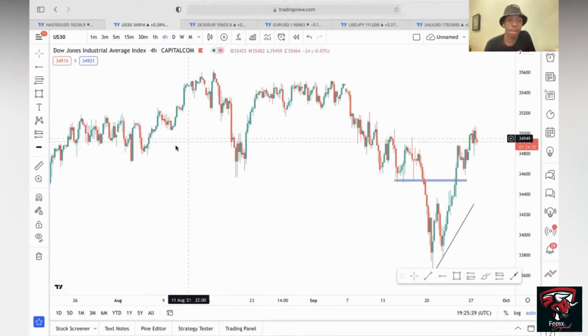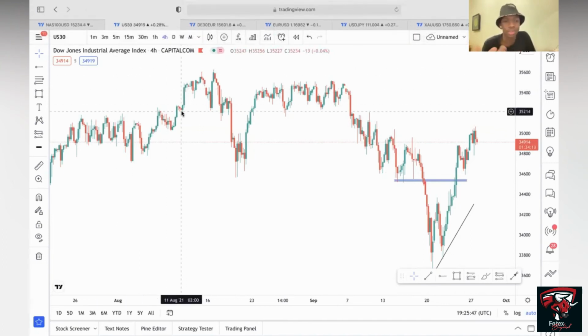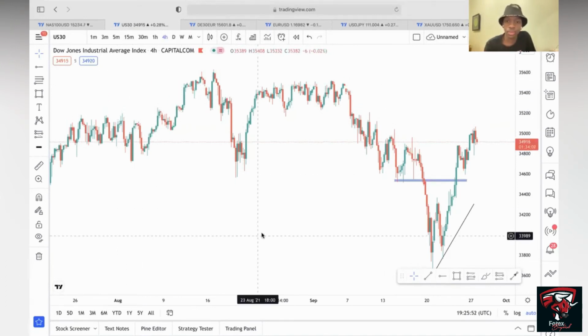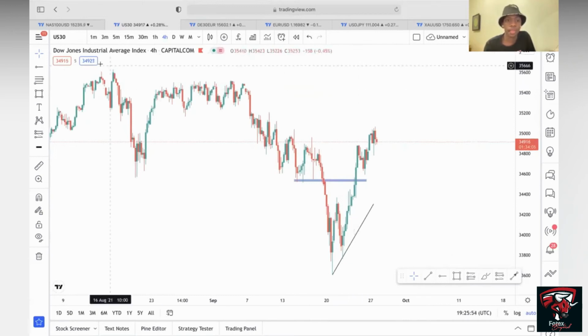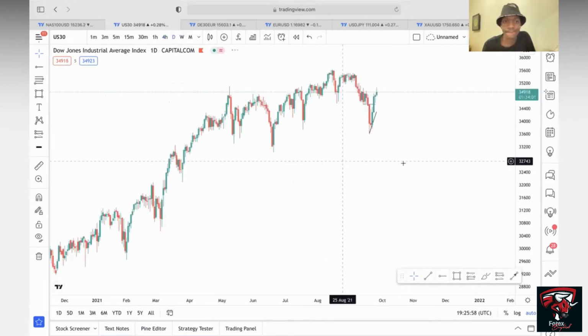I think the New York session open played a role in messing up our setup because it should have taken on 2:30. What's your take on that? As you know, I'm a full technical trader. When fundamentals happen, we usually hope most of the time they boost us. Sometimes they go against us. But looking at US 30 now, let me go straight to daily and analyze this quickly.